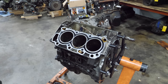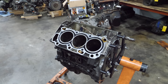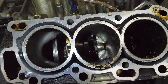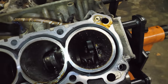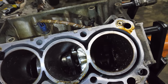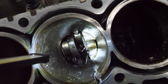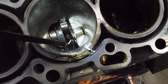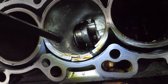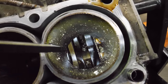It disabled the wrong cylinders. Wow, this might actually be worse than the Kia. Oh, I don't even know where to begin with this. There's nothing left. It's gone. It's all gone. And it looks like soup, metal soup in the pan. The block is broken badly. Not that we didn't think it was already, but it's missing sections of bore. I can still see stuff bolted together down there.